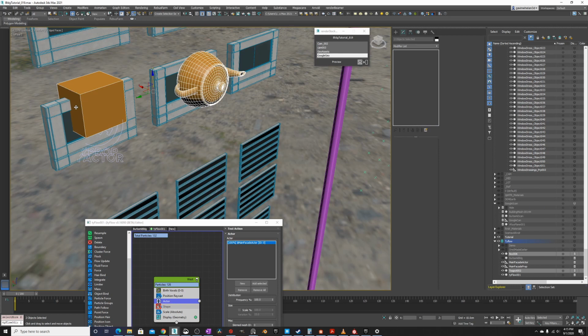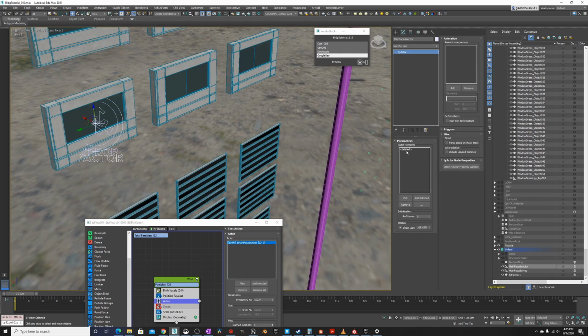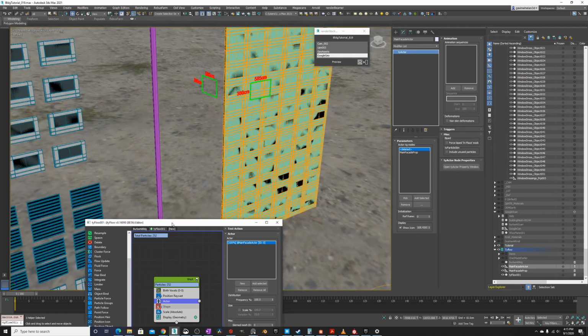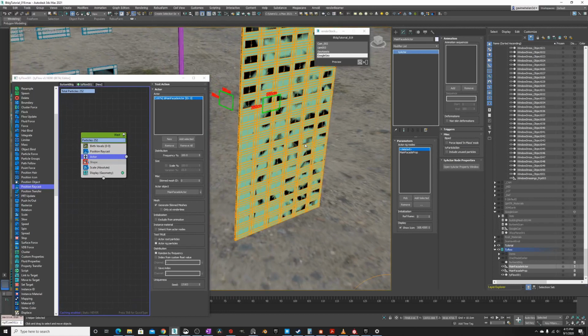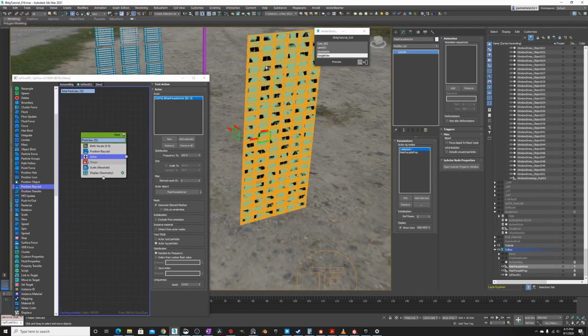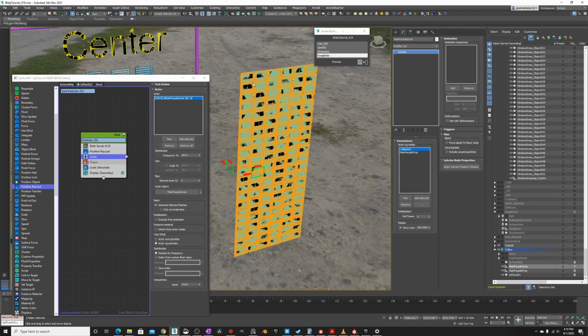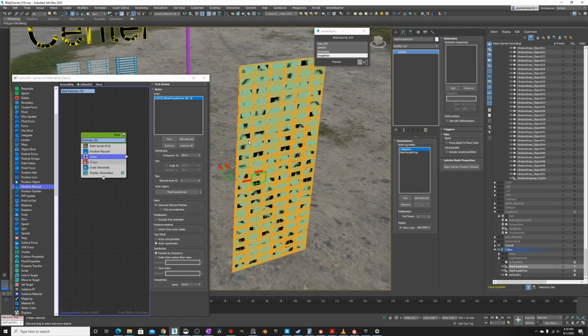So delete these test objects and pick my prop again, and now we're back to here. The first thing we're going to want to do is select one edge of this building, one side. We're going to delete one side and we're going to turn one side into the corner facade.